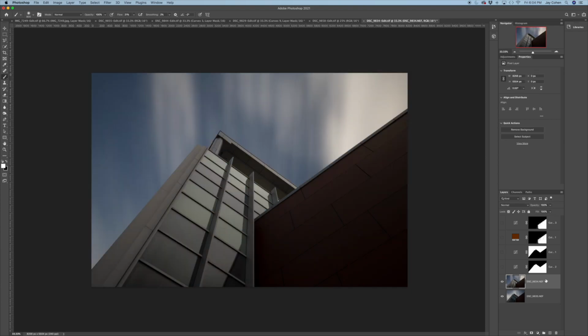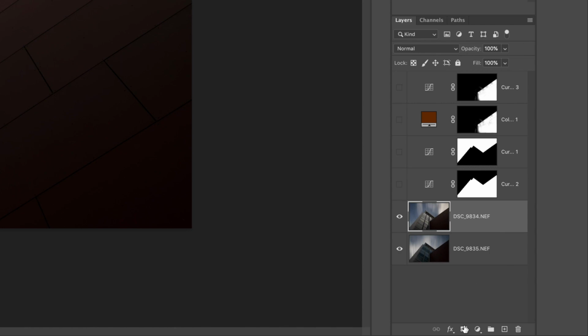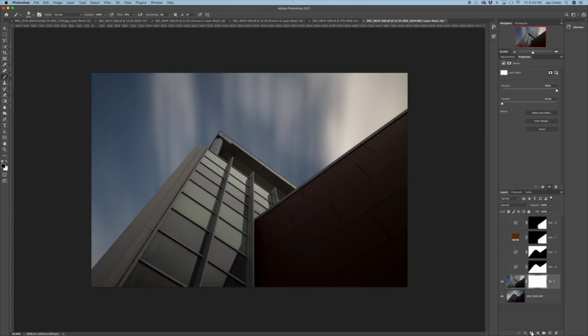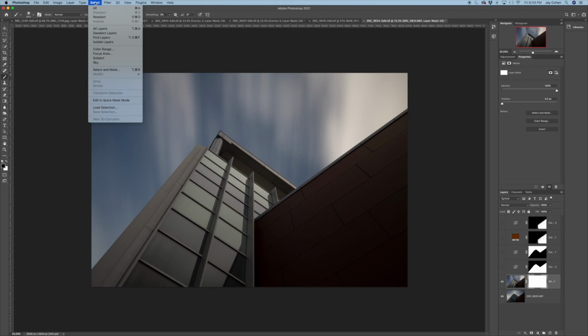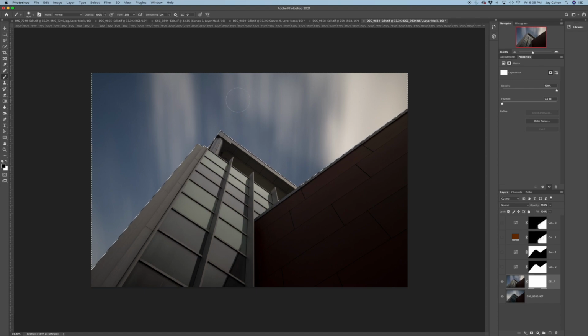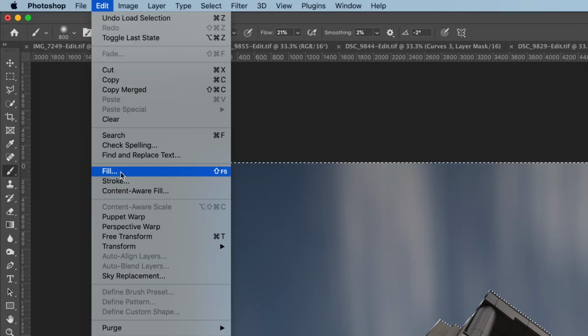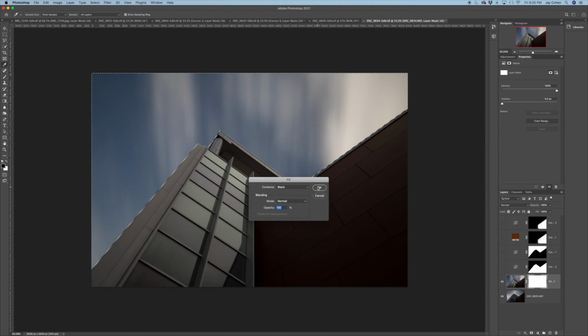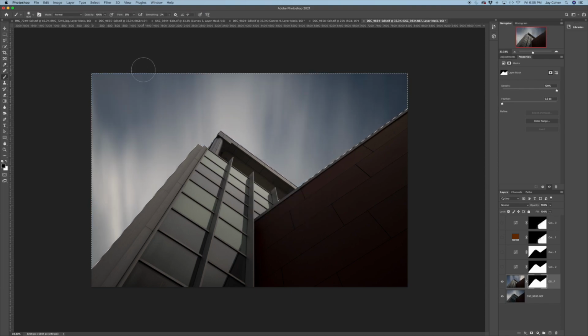Really straightforward. I'm going to create a layer mask on this second layer. I'm going to select the sky, and I made this selection already using the polygonal lasso tool. Relatively easy. I called it sky. And I simply want to turn this to black. That will conceal what is showing in this layer and reveal what's going on down below, which is exactly what I want. So I can go edit, fill, black. And easy as that, right? The sky from beneath is now showing. I can deselect the sky by hitting Command D.